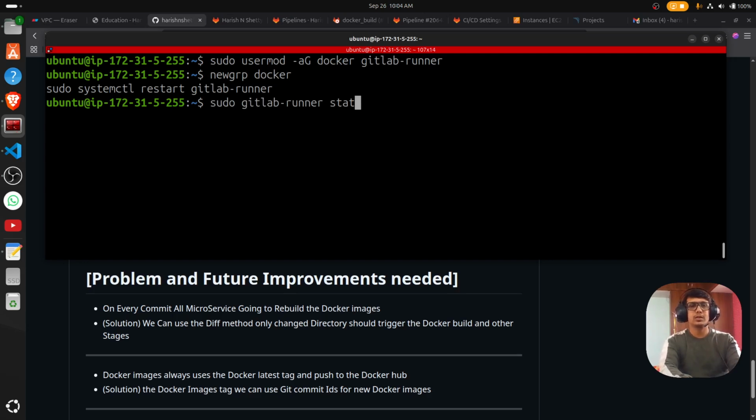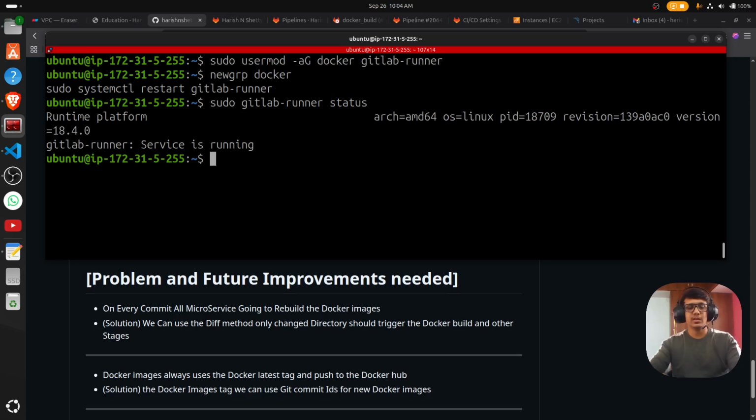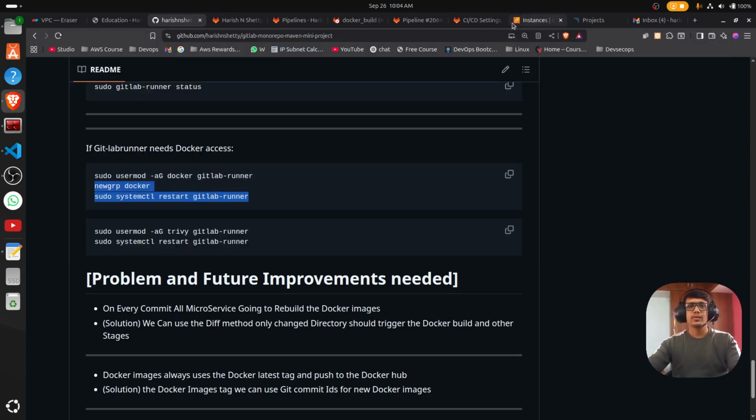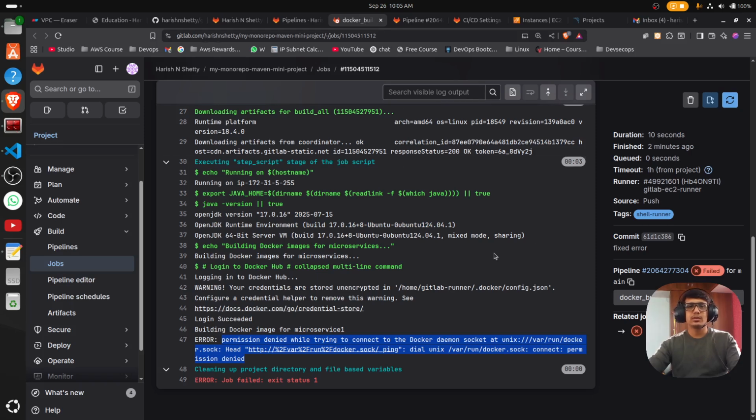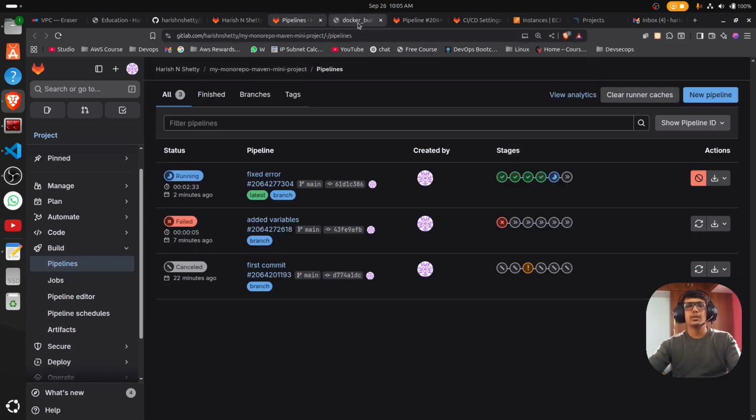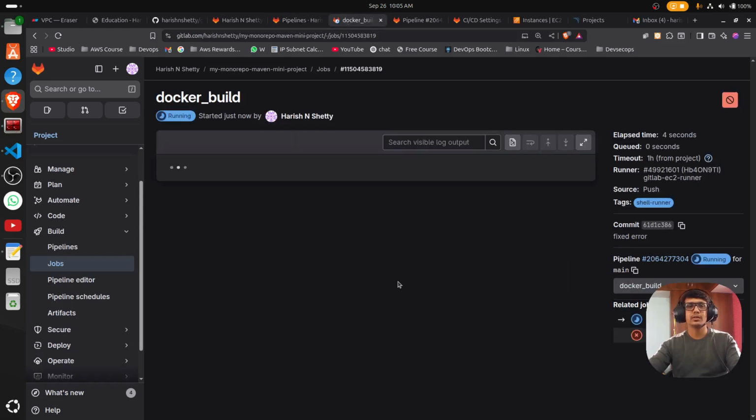GitLab status is running. Okay, there it is. Security also passed. The Trivy is passed. I intentionally broke the pipeline, because you have to know what problems we are facing, so in the future you can figure it out easily. That's why I intentionally broke the pipeline. So this was done. Let's try to refresh here. Come back. Yeah, on the pipeline it is going to fetch it.